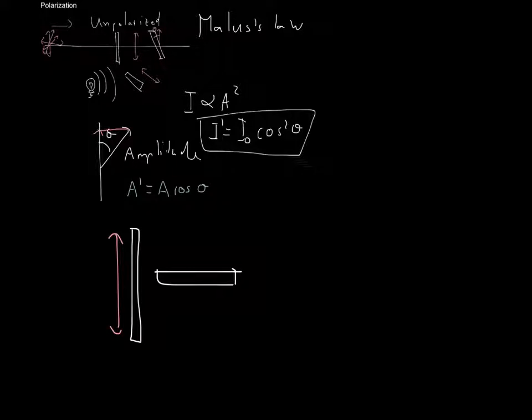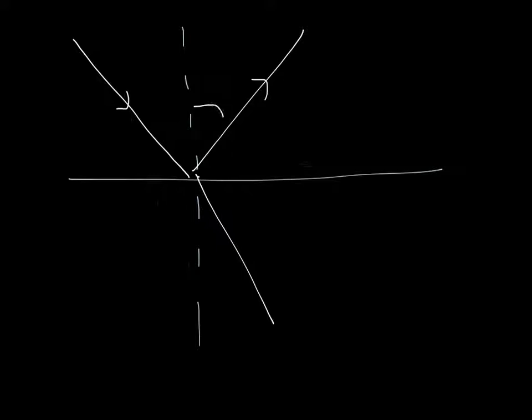Now, apart from using polarizers, there's another way of polarizing light, and you'd be surprised to know that it's just by reflecting it on a surface. So imagine that I have some water, and I have some light that's coming in, and this light, as you know from the IGCSE, will get refracted. So some of this light is going to go this way, and some of it is going to get reflected at the same angle, which again we know from the IGCSE.